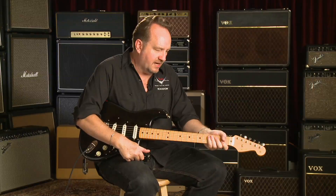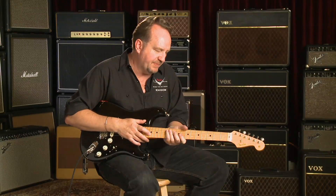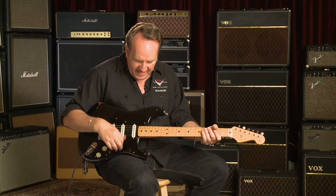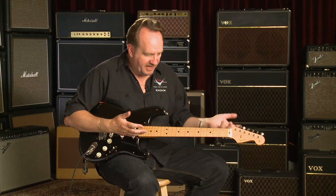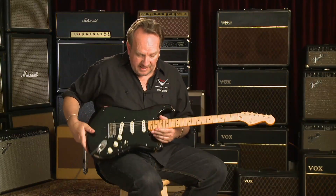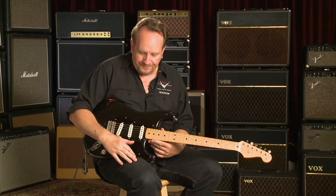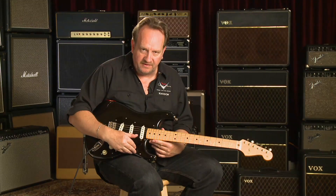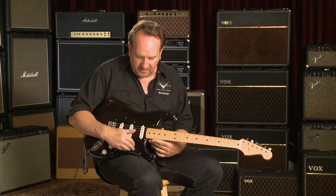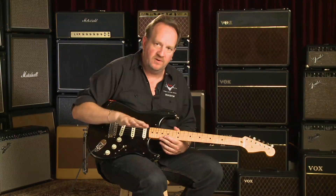The neck shape is off of a 1980s — probably an '83 or '84 — reissue Strat. It's got a nice little C shape on it and it's just a really great playing guitar. The shape is exactly like David's. And then there's the single-layer black plastic pickguard, which we had to really hunt for because we found some material and it wasn't black enough. We actually found this material made by a company and it was so much darker and harder. So we set aside this black material just for the Gilmours — we don't use it for anything else.